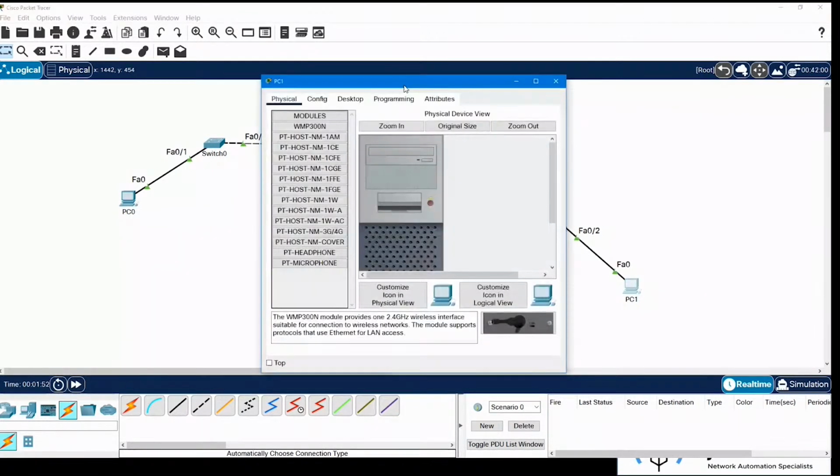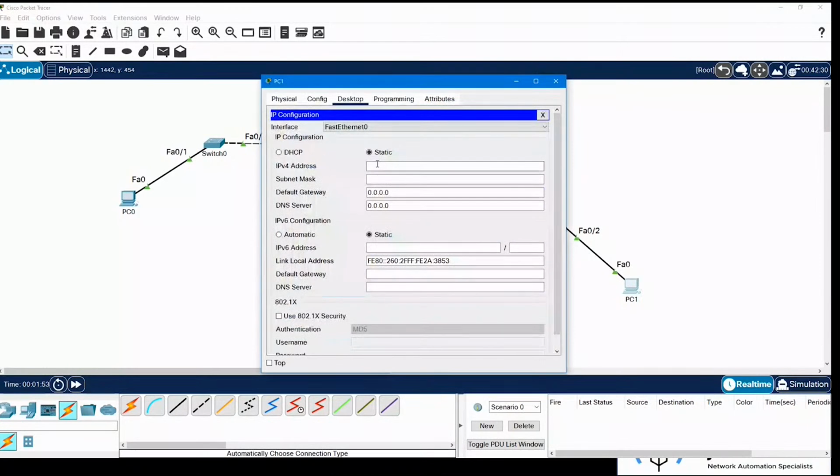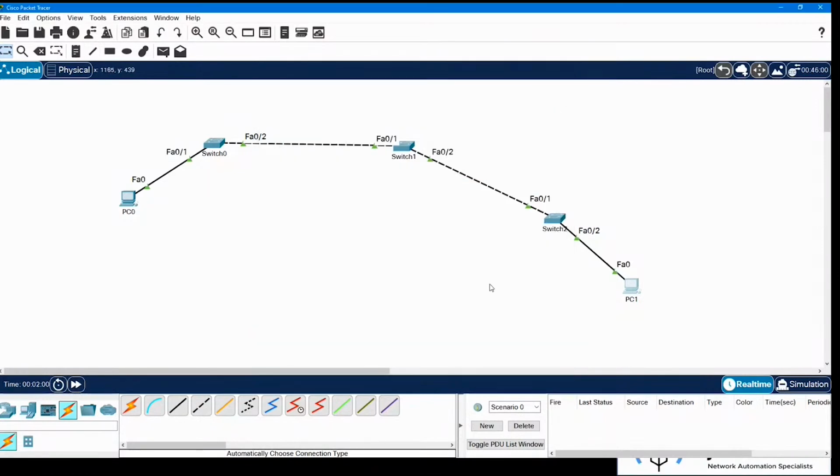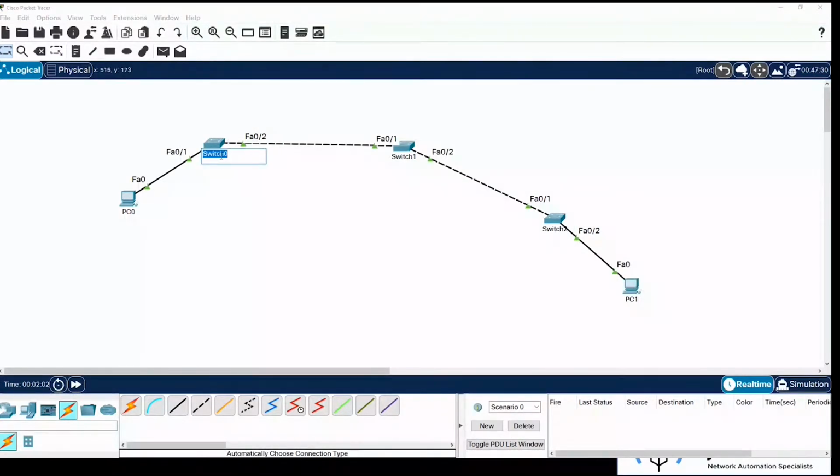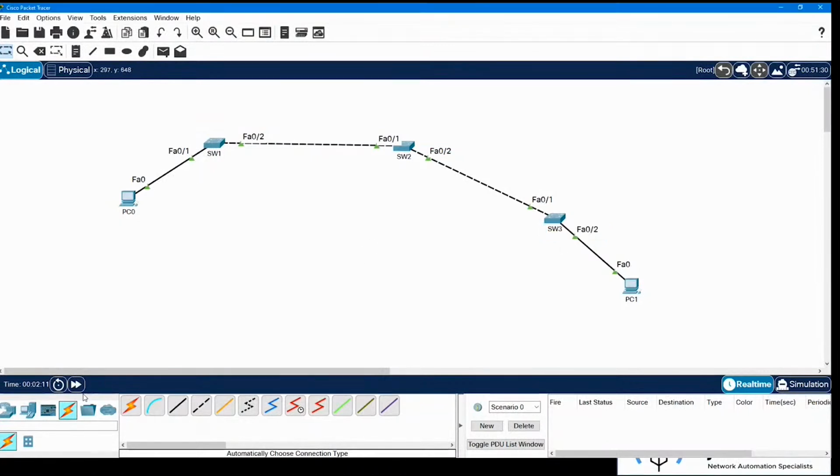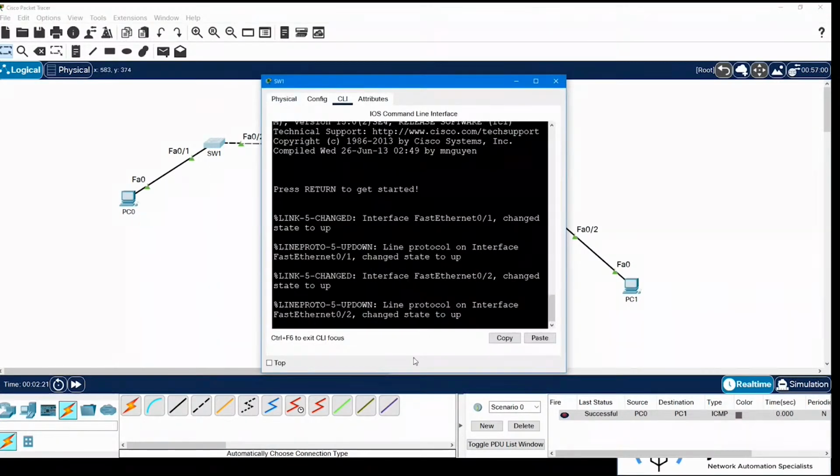Then on PC1 the IP will be 192.168.10.2. This is switch 1, 2 and switch 3. Now if we try making communication between PC0 and PC1, it should go successful. But the moment you put them in VLAN number 10, let's see if the communication works after that.